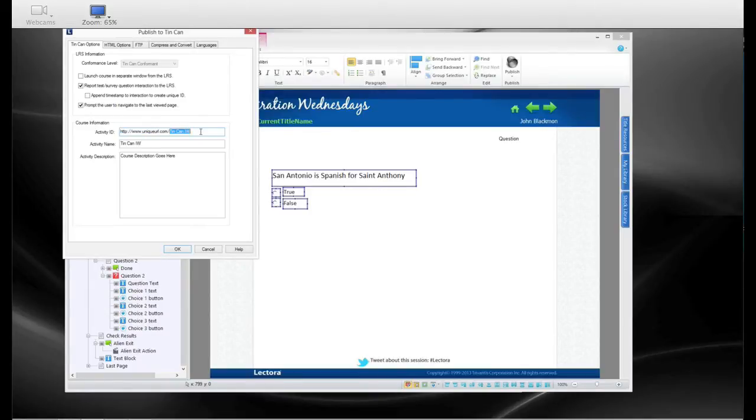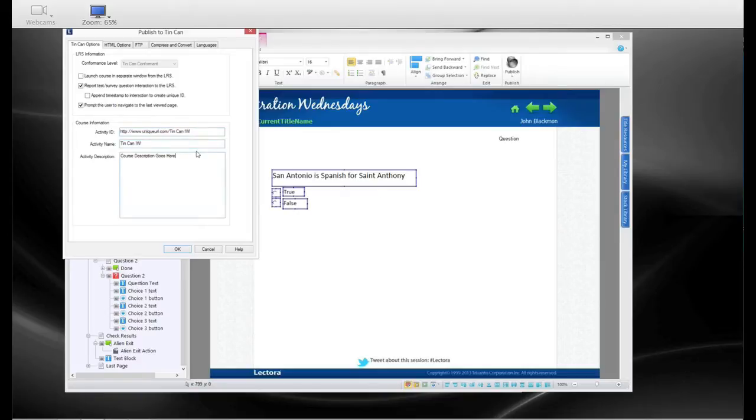Now, we automatically put in the name of your course here. This is intended to be a helper for you, if you will, to put in your own. I suggest putting in your own company URL if you have one, or something unique that won't be anywhere else. Because if it is what uniquely identifies it, and in the case of a large system which may have many, many different users in there, these need to be globally unique.